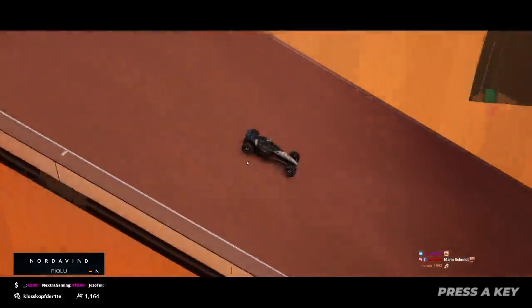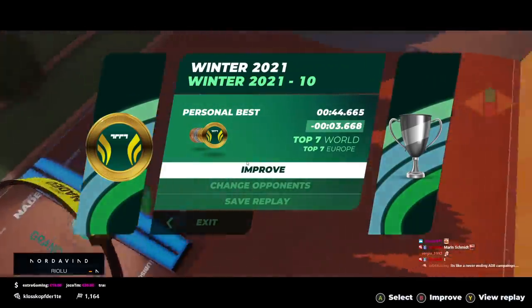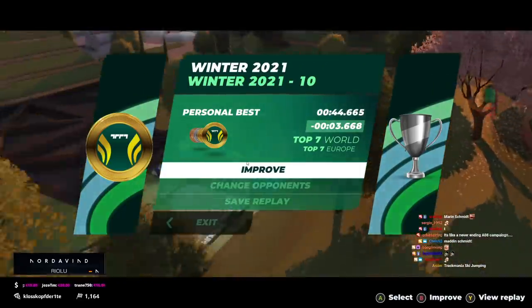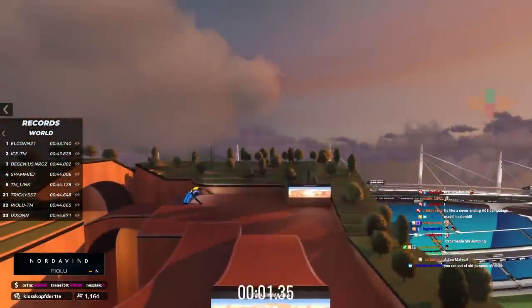Damn. That's a cool track, actually. That is a very cool track, and it even has an outro camera. I mean, that's something to embrace. I like this one. Trackmania ski jumping here, ladies and gentlemen, on track 10.